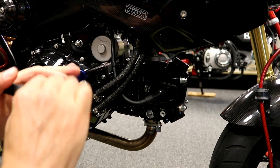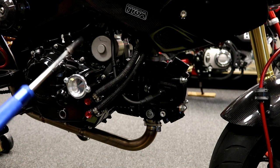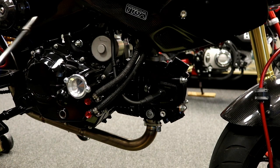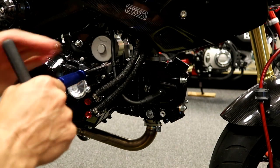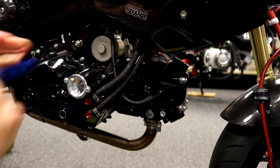7, 8 foot-pounds again is not very tight. If you don't have a torque wrench, it's not very tight. So if you snap one of these off, that means you probably went to like twice as much. So be smart and just do it just enough that they're nice and snug, and that's it.